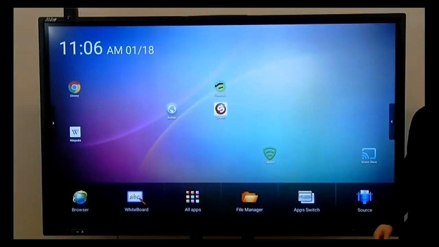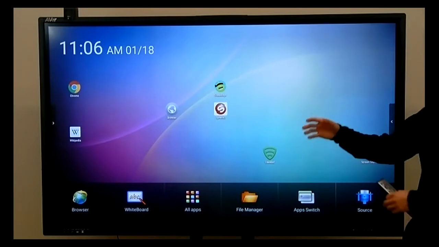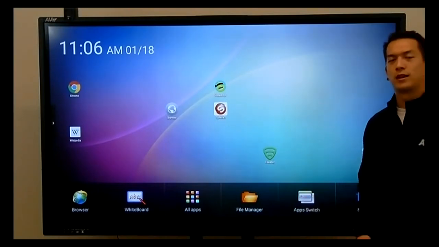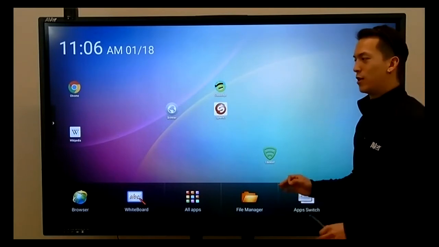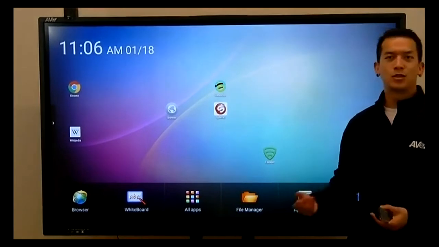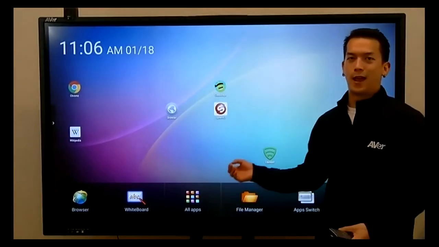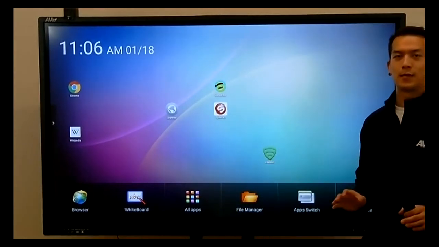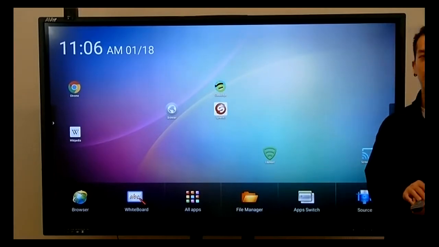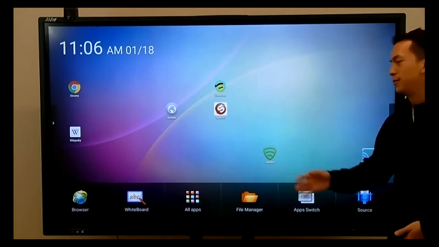As soon as you turn on the panel and have everything set up, you'll be greeted by this Android home screen because our panel does run an Android kernel. The number one thing we really wanted to highlight was ease of use. Something that you use every day is your cell phone, and we really wanted to mimic that exact same user interface from your cell phone, something that you're so used to using every day, onto our own panel here.